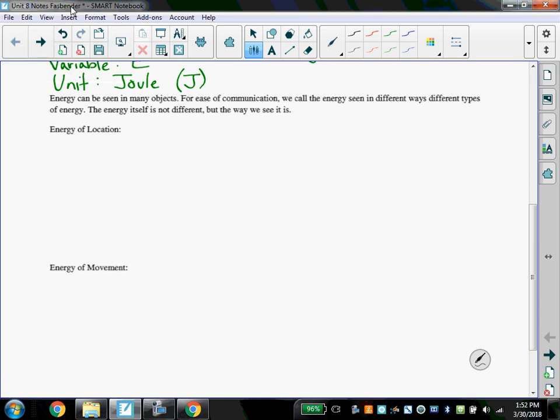We know that energy is the capacity to cause change. We can cause change in a lot of different ways. In this class, we're going to focus on four main ways to express that energy. We just call them energy types to make it really easy. They're going to be energy of location, energy of movement, energy of deformed objects, and energy which is no longer useful. For each of those four, I'll try to give you an example of when we would see that kind of energy.